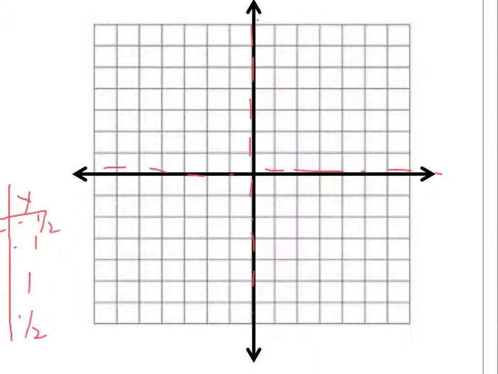So I've got 1, 1, 2, 1/2, and I'm also going to put in 1/2. If x is equal to 1/2, then y is equal to 2 because it's a reciprocal. You see how that shape is? We're going to draw this down like so, and the other side is simply a reflection of this one.